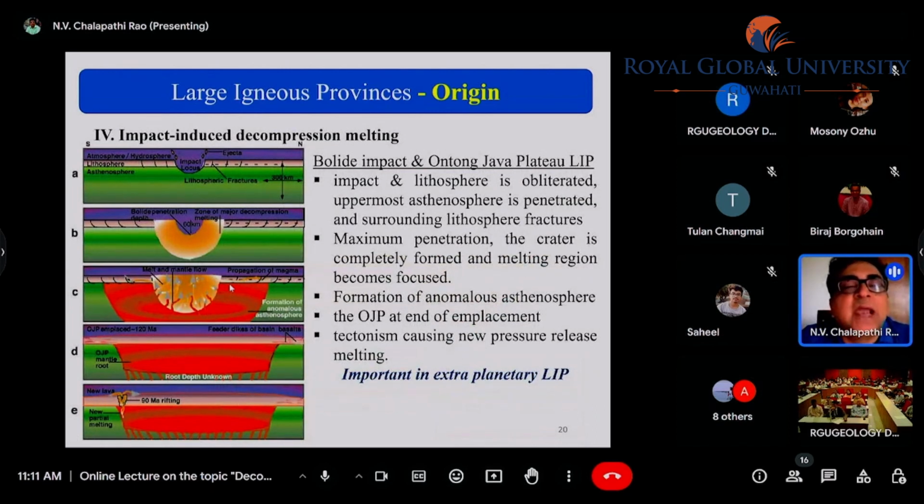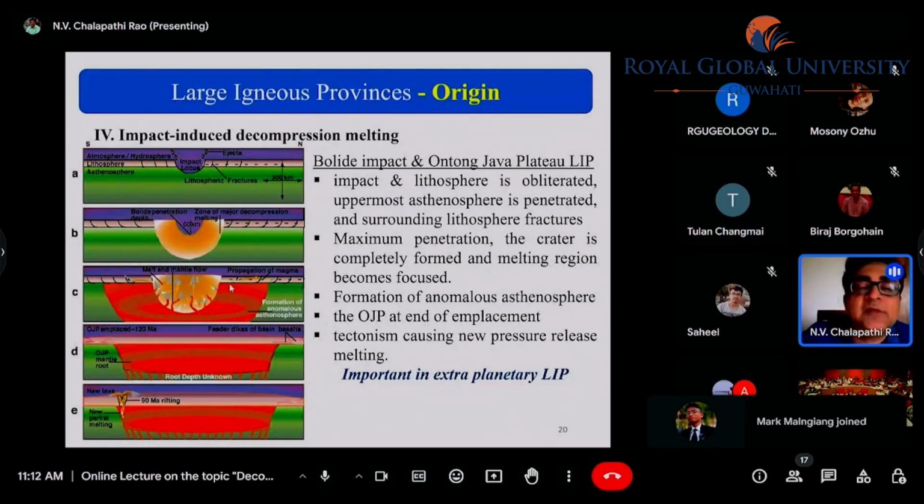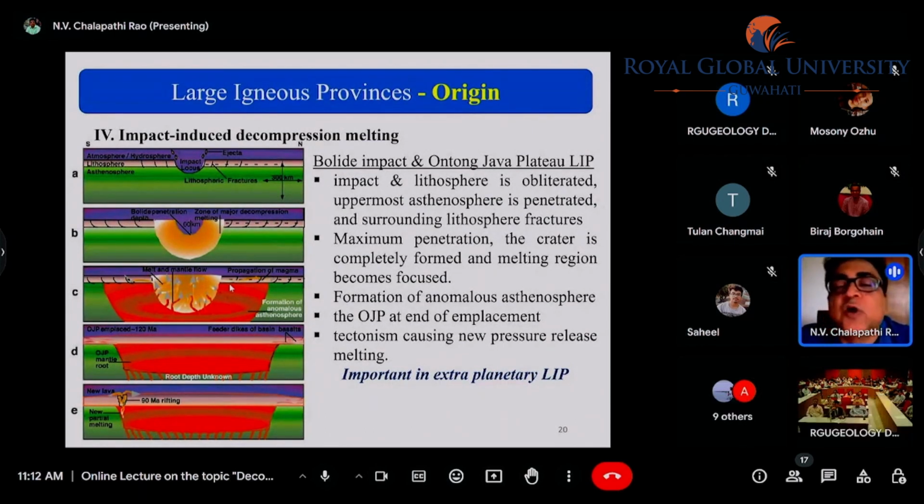And the fourth model by which large igneous provinces can form is by meteoritic impacts. Impacts have happened throughout the Earth's history, but these are very rare. Compared to a human life, the impact frequency is very, very low. Any geological event which happens in our lifetime, we can appreciate it. If it doesn't happen, we don't bother about it. Like the tsunami of 2004, which came up. Before that, except geologists, nobody knew what a tsunami is because it never happened in their lifetime. But once it happened, now everybody knows that tsunamis are generated due to deep focus earthquakes in the oceans, and there is a chance of a tsunami whenever the magnitude exceeds 6 on the Richter scale.